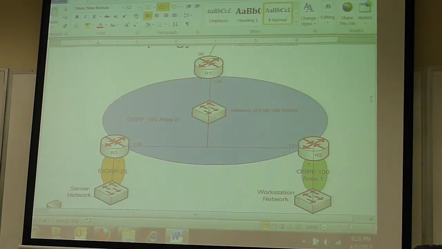So if you're working in your study groups, before you start tearing each other apart and arguing, "they should do it this way," "no, you should do it this way," there's a couple different ways you can do it.